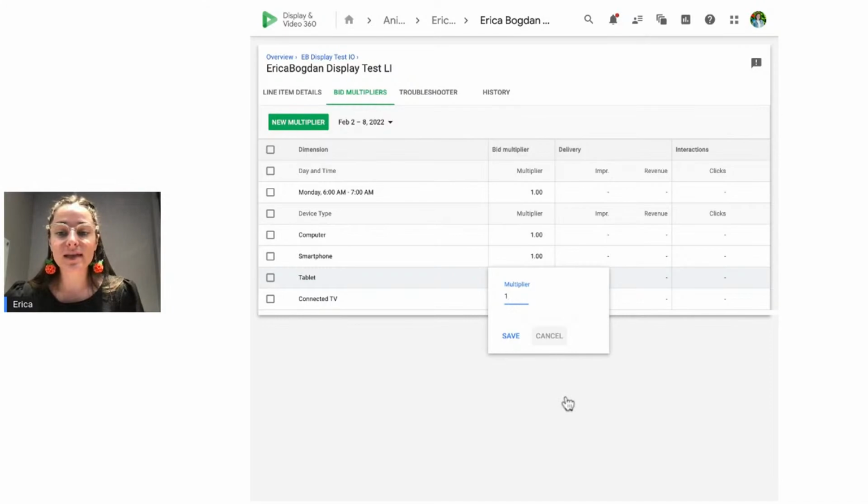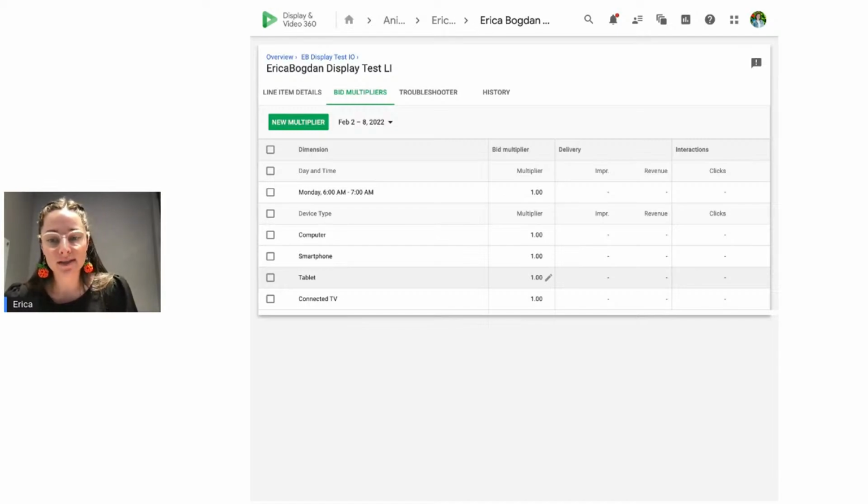And once you've set a bid multiplier, you're by no means locked into that for the rest of your campaign. You can continue to make optimizations to this. But this is something that I highly encourage playing around with. This was designed so that you didn't have to be breaking out new line items every time you wanted to add a little bit more budget or go after a certain type of audience segment or device type or time of day.